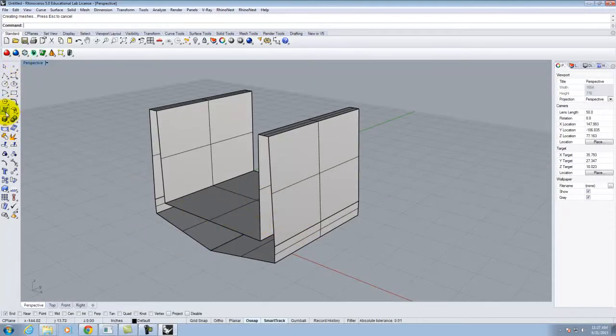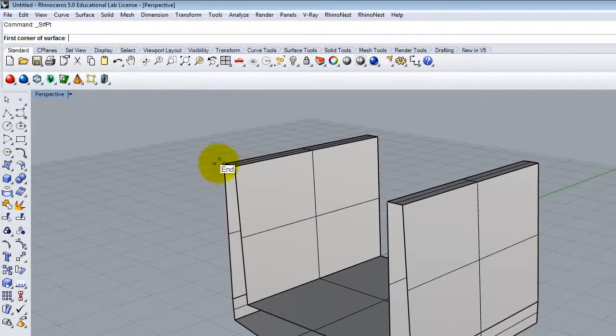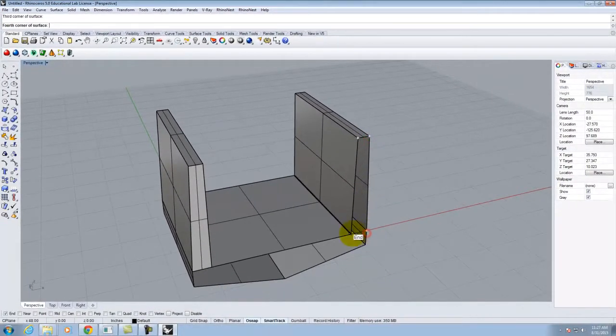And I can do that using the surface from 3 or 4 corner points. It's actually a little bit easier method of doing it. I believe that on the handout I say to use the patch command. I think this works a little bit easier. So we'll do the 3 or 4 corner points. And the nice thing about this is it's going to divide it into nice little shapes for me. So there's the first one. I right-click to repeat, and I'll do the second one.